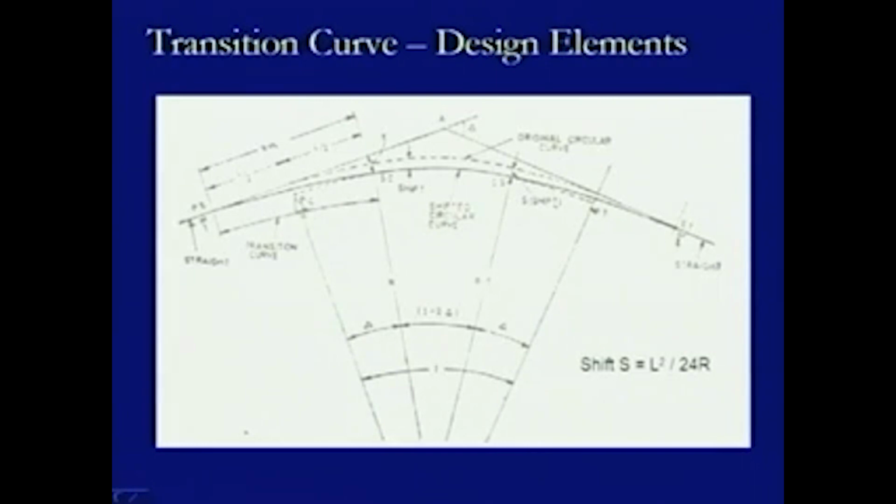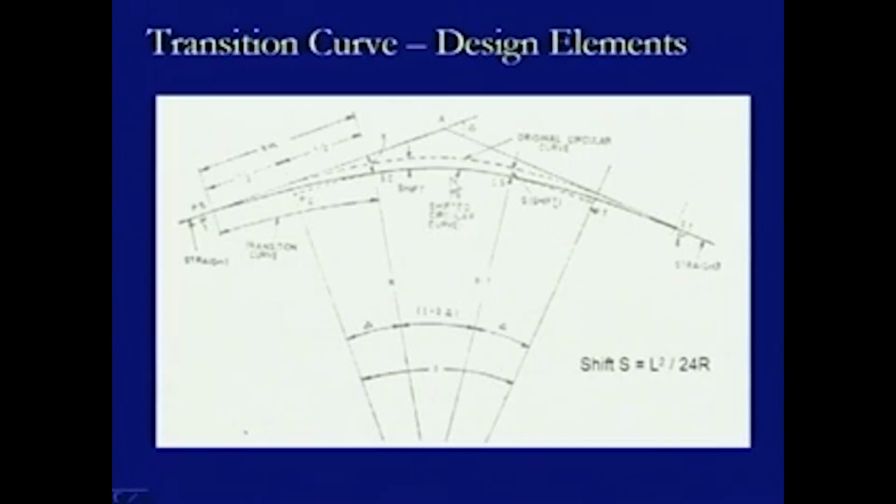So, this is the location at which the circular curve will come if it is extended. It means at this particular point, where the length of the transition curve is half of the length, L by 2 from this side, the transition curve is placed in between the shift. It means the distance by which it is coming away from the tangent line is half of the shift S, that is S by 2. So, it is S by 2 from this side or S by 2 from the circular curve. This is another property which is used while laying the transition curves in the field.